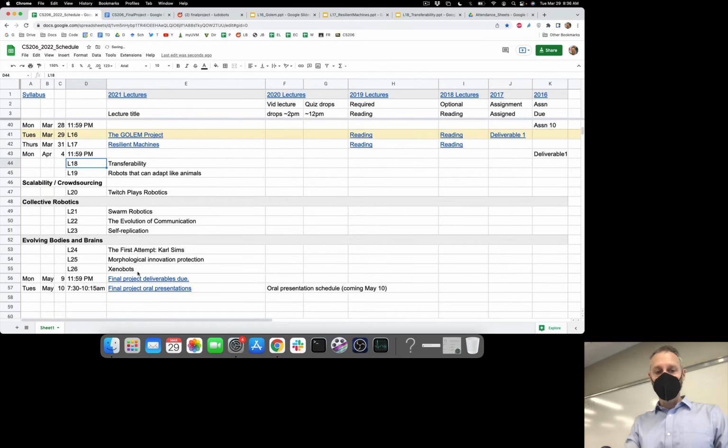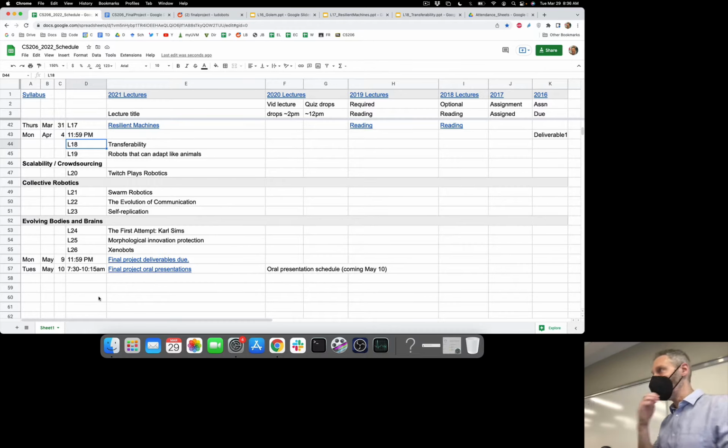And if you scroll down to the bottom of the schedule, you'll now see there's a little bit more information about our exam period. There is no exam in this class. The night before the exam, you're going to be submitting some materials to Blackboard. We'll talk about those materials in a moment.